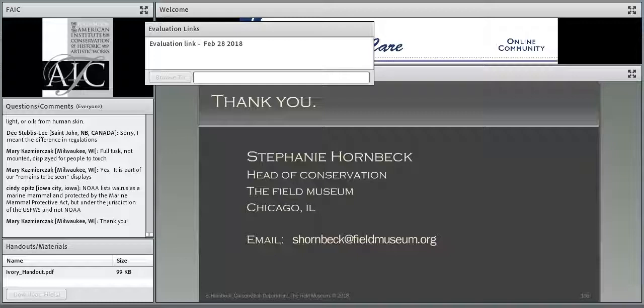The surest place to go would be your regional U.S. Fish and Wildlife office. I don't know how responsive they are to just inquiries from the public, but that's where I would start for a question like that. Otherwise, you may just have to keep it in storage, where you serve as a repository for it, but you're not actually using it at your museum through display or research.